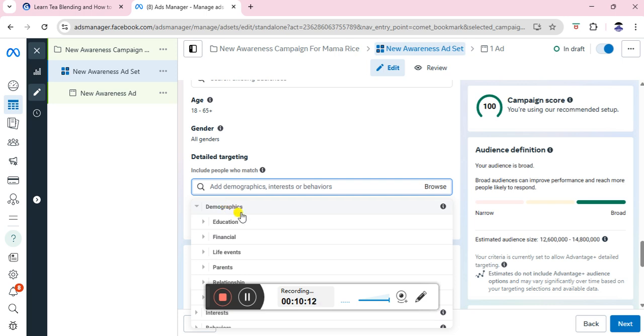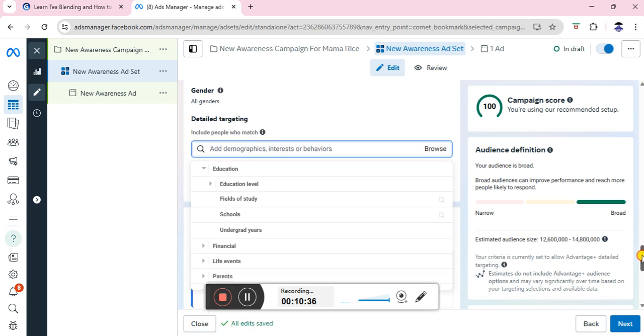Okay, when it comes to education, what level of education are you looking for? Those in the university, PhD, high school, that kind of different educational levels. So you click, and for field of study, you can say, okay, those studying pharmacy, if you are selling pharmaceutical products or for students, then type of school, undergraduate, so everything is here.